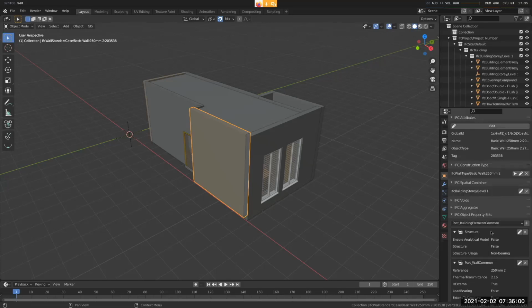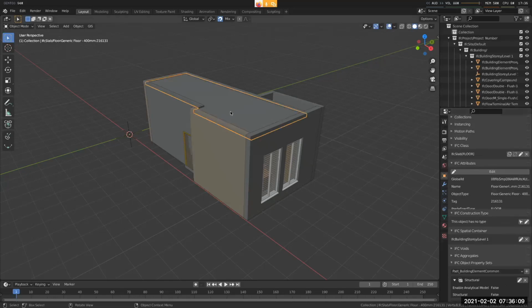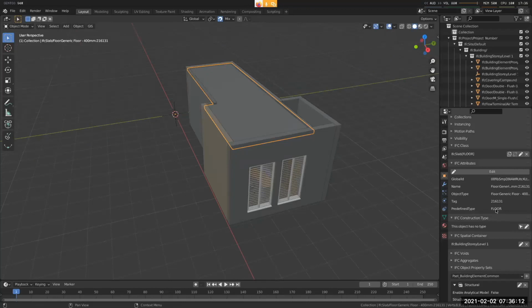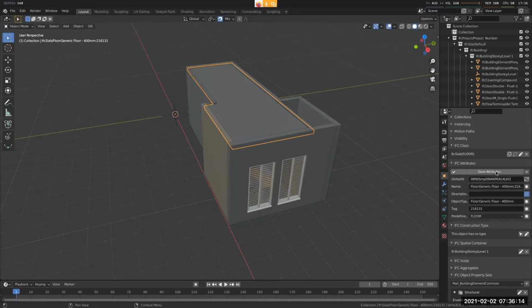And I guess one of the biggest improvements is that it understands the IFC version that you're using. So for example, if I click on this object and I see it has a predefined type of floor, and I press the edit button, now you can see that I can just click on the dropdown of floor and it will show me what options are available. And this is specific to the IFC version. So in some applications, you don't know any of this, right? You'll have to actually look up the spec, and it's really not user-friendly. So this allows you to do it. But also this will adapt based on your IFC version.